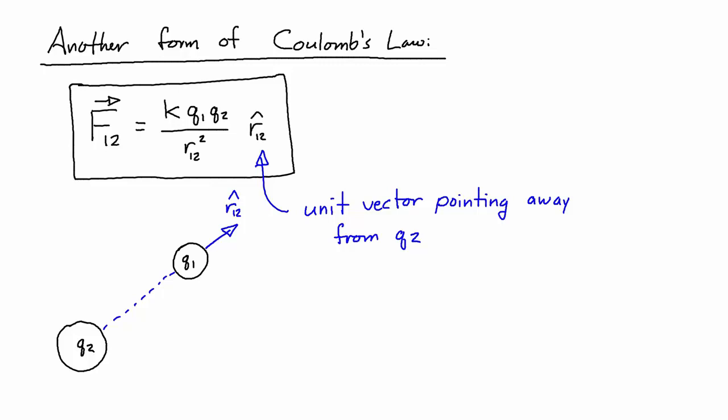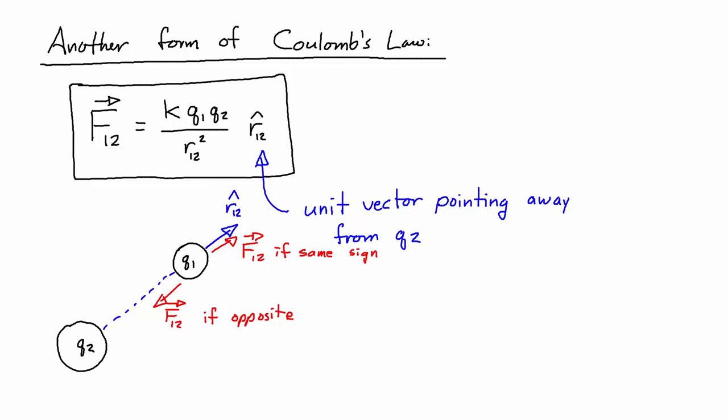If only one of them is negative, which means that they're opposite, then you end up with the force vector being negative something times r hat 12. And in that case, that is when you get the force moving in the opposite direction, so that the unit vector would still point away from Q2, but if they are of opposite sign, then the direction of the force vector will be towards the other charge because they're attracted. And once again, if the charges have the same sign, then they repel, and the force on Q1 is away from Q2 in the same direction as r hat.